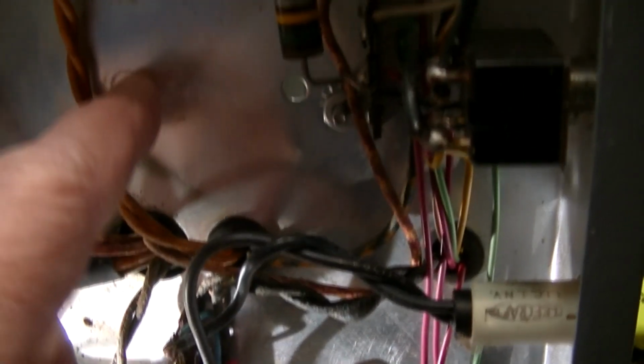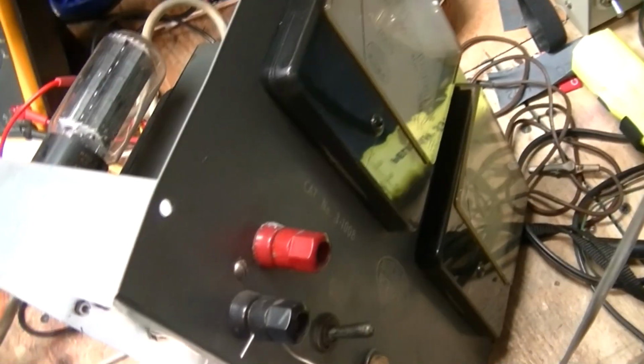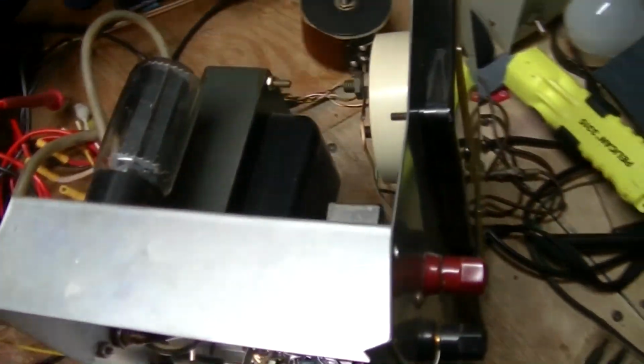We're still missing a bolt in the power transformer, so before I do anything else, I want to take care of that, because that power transformer is pretty heavy and it's hanging. I had to push it down because the bracket was bent and the transformer was about 3/4 of an inch off the chassis. It's no longer that much now, but it got bent in shipping. Everything got banged around really bad. I'm surprised it didn't bust the meters.